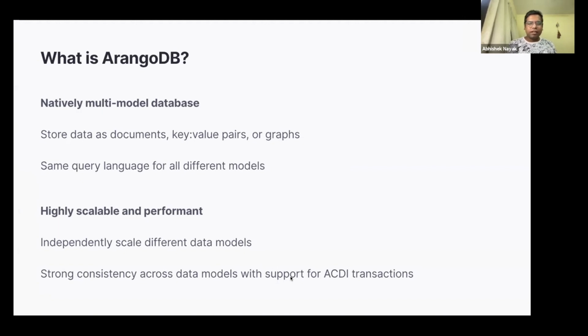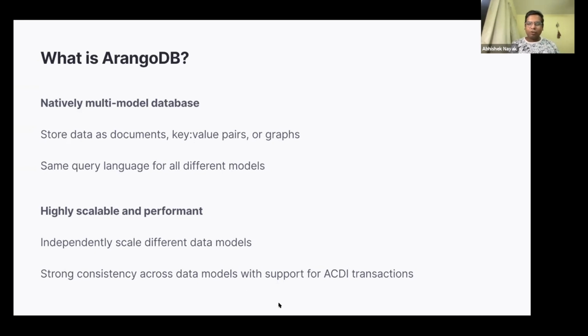It's very scalable and performant because of the way it deals with different models. It maintains data consistency across all the different kinds of models and supports ACID transactions as well. And you can independently scale different data models, and you can scale ArangoDB horizontally or vertically. So that's why ArangoDB is pretty cool.